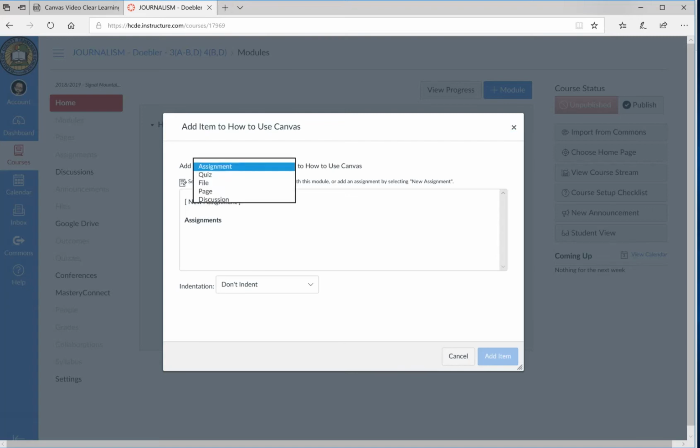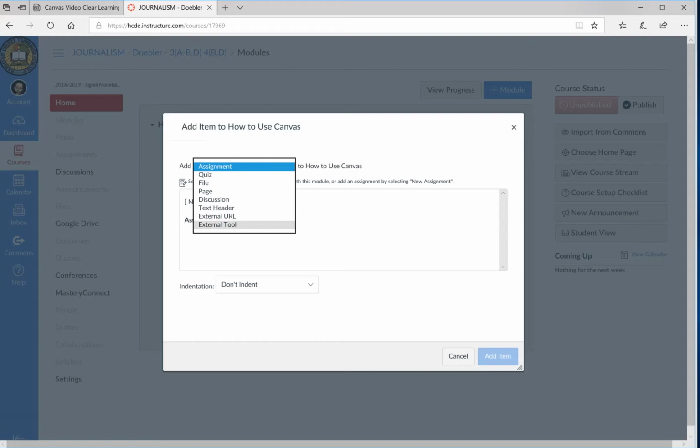So then I can use this drop down arrow and this gives me all the types of content that can be added to a module. I can add an assignment, I can add a quiz, I can add just a file, I can add a page, I can add a discussion, a text header. This would be like if I've got different sections within that module, like with teaching film, if I've got a section on cinematography and a section on mise en scène and a section on editing. I could divide that up within the same module. Here's where I can add just a link to an external page or a video, something like that.